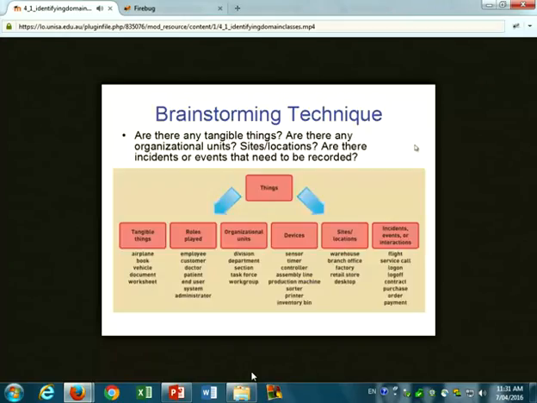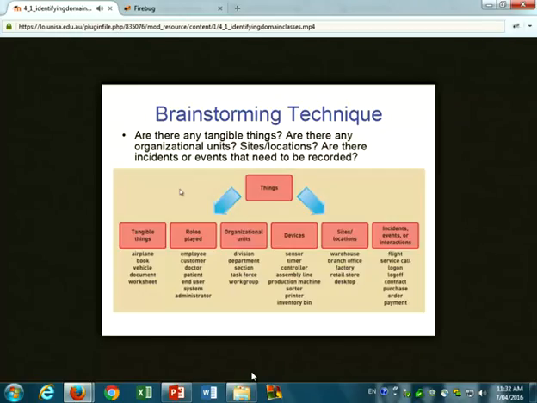With the brainstorming technique, you'll start out by identifying a user and then a set of use cases that that user is involved in. And then you brainstorm with that user to try to identify any of the things involved that they need to work with when they carry out that use case. For example, information that they might need to have captured by the system so that they can know about it and look it up later. And so this example of different types of things is a good way to systematically brainstorm.